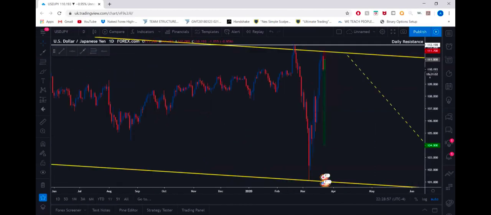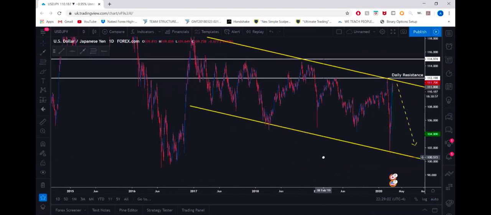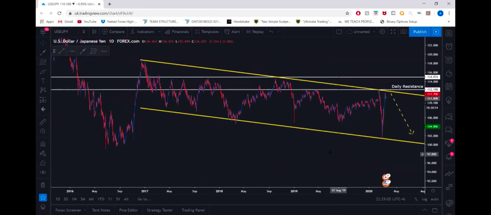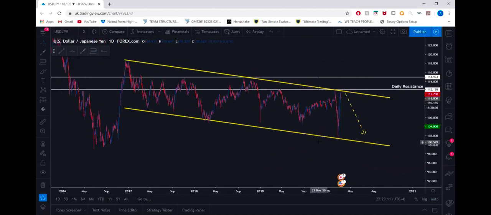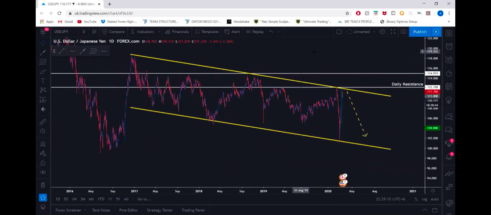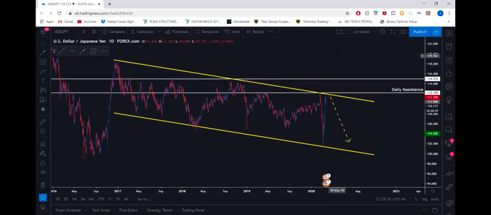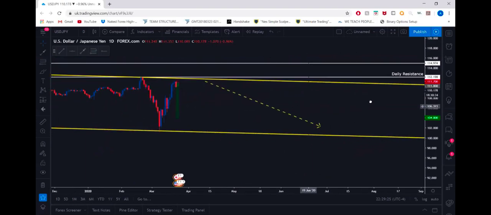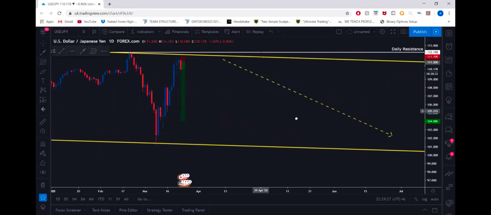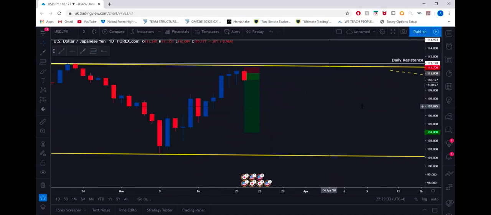On the other side, USD JPY. Here we go, the daily. We have multiple confirmations that this pair should head back to the downside. As you see, it's following a descending channel. Sorry, not triangle. So the price has been trading with this range on the daily time frame. This rally came back to test top of the channel as well. It aligns with the daily resistance, and we are currently in this trade.